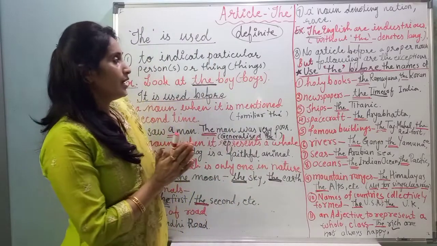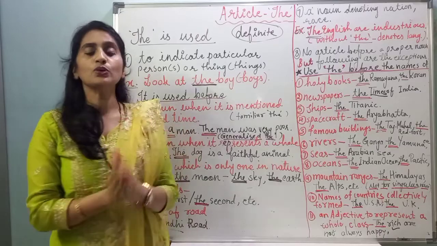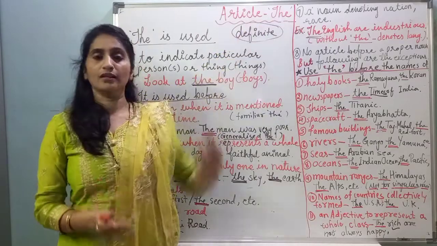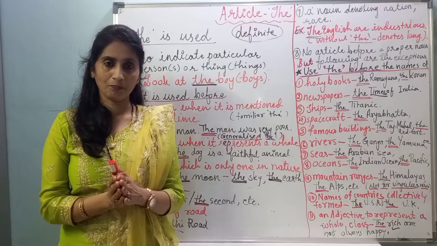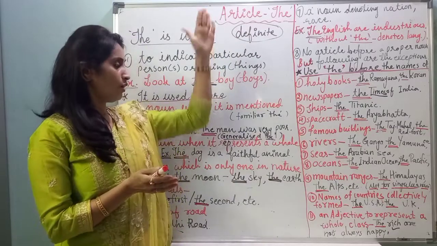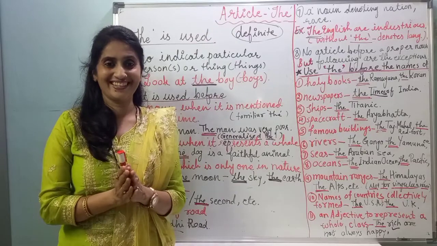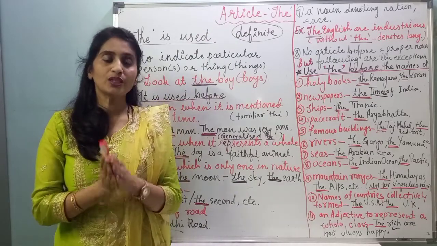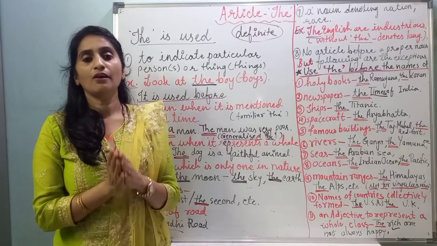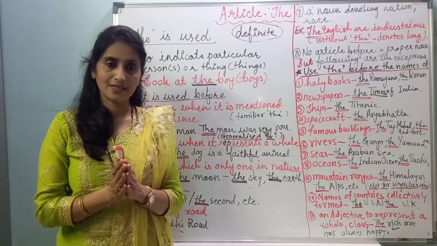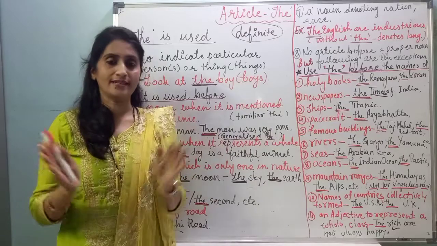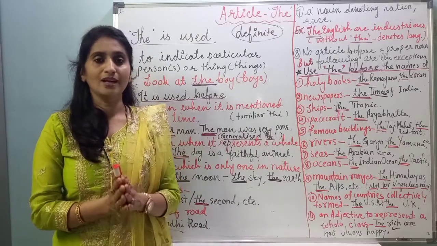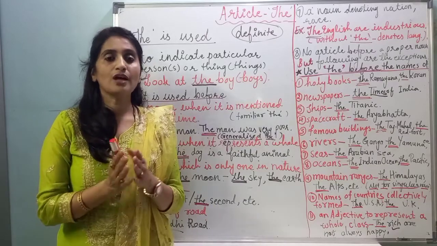So, in this way, we should make use of the article, or I say the definite article the in the sentences. Fine then, I hope that you have understood this. For better understanding, please go to the description box. There I have given many sentences. Go through all the sentences so that the things which are not clear will be cleared. Your doubts will be clear.